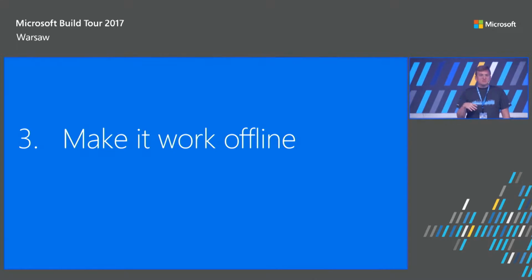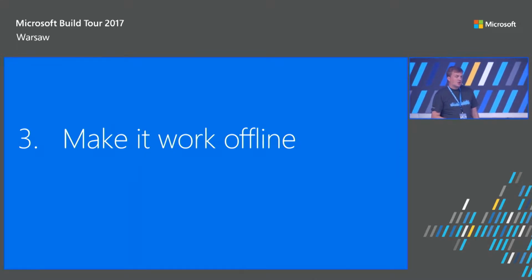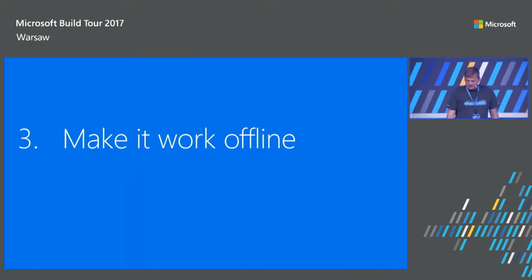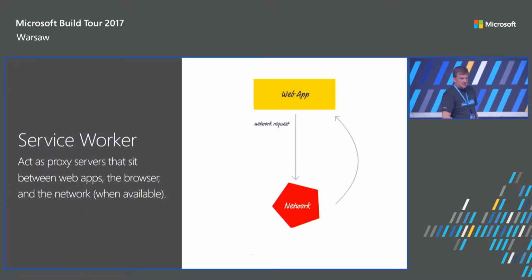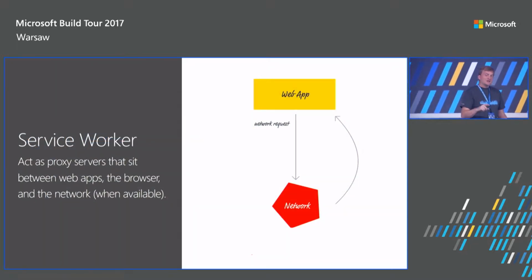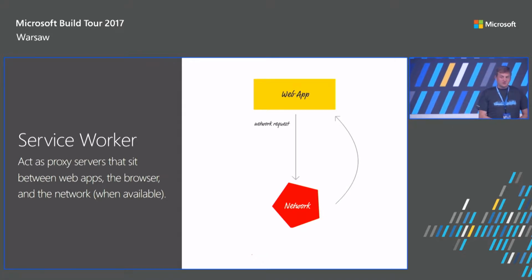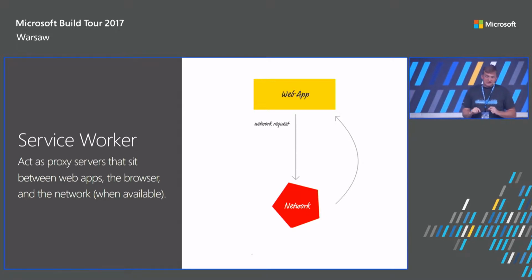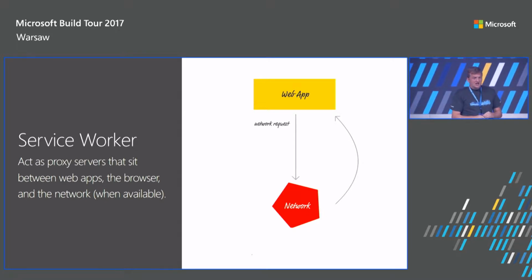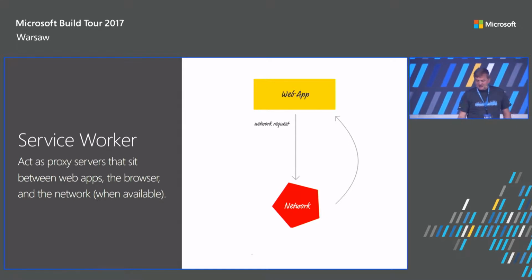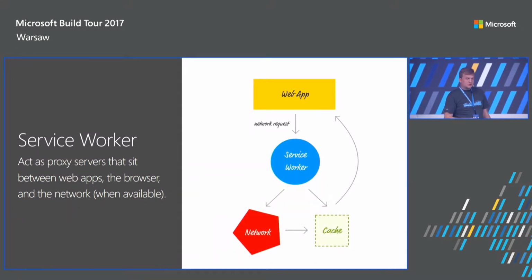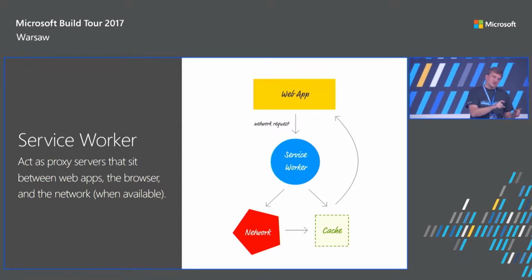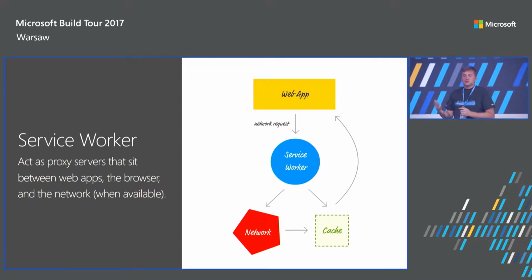Now, the next step is to make your application work offline. We have a new feature that we're going to be talking about today called Service Worker. Now, a service worker is something that's coming later this year in Windows builds. If you are one of those Windows Insiders, you're going to start seeing service workers in the next release or two. Service workers basically act as a proxy. It's a JavaScript file that can sit in between your website and your web server. And then it can start to control your traffic.